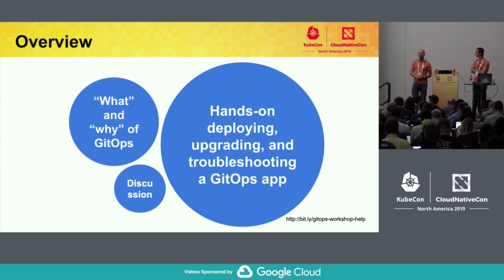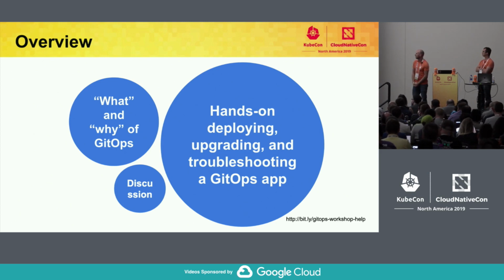OK, what are we going to do today? What are you going to learn today? So this is a nice kind of Venn diagram. I don't know what you would call this, not a Venn diagram. We're going to talk a little bit about the what and why of GitOps. We really want to give you a fundamental understanding of the core principles of GitOps. They're really useful because once you have a good handle on those, then you'll be able to abstract from them and understand a number of other things about GitOps.